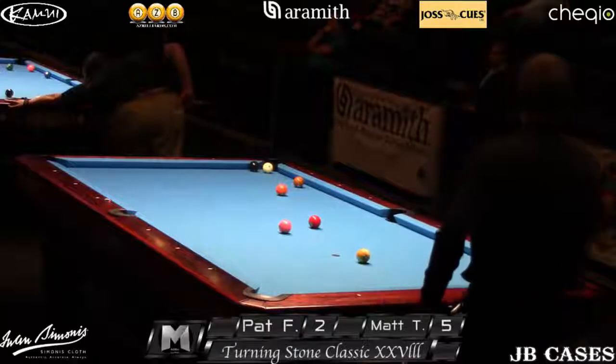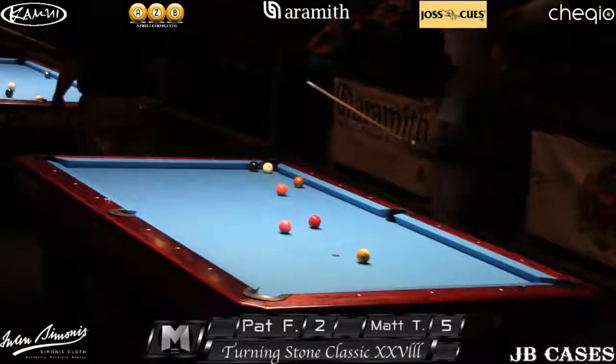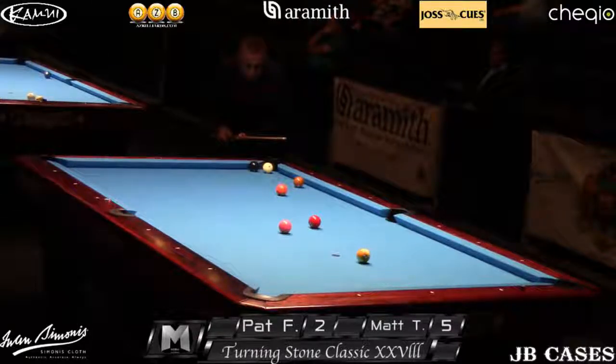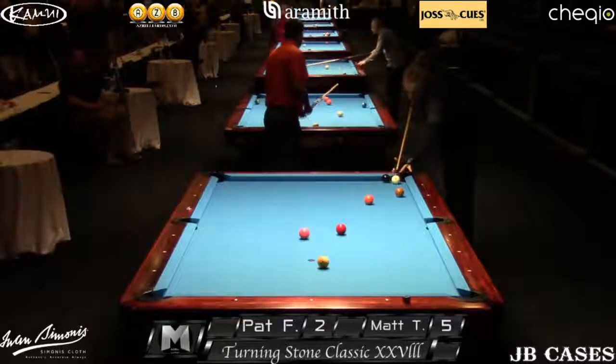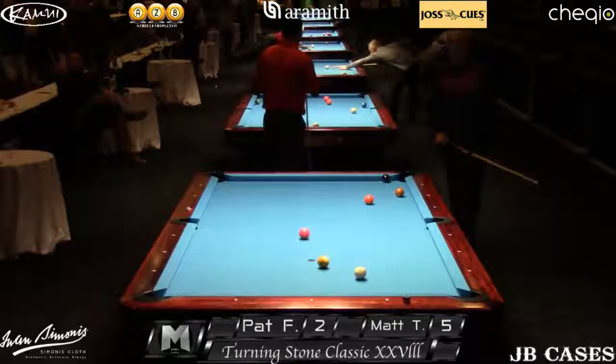He might could fit between, he'll be happy with the hit five right here, and the seven. If he can fit between the five and the seven and not hit either one of them, and then curve into the three. Yeah, like that. Oh, he's spinning around a little. Yeah, he's got to curve into the three a little bit. Just hit it not too hard. Perfect. Look, he might make it. All right, wow. Mr. Fleming.